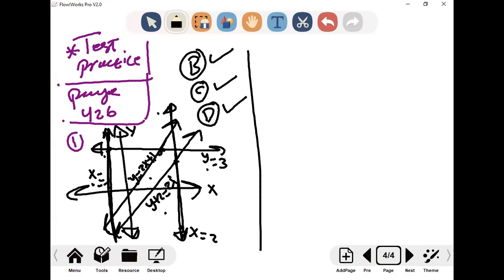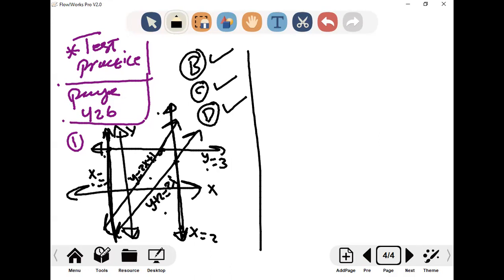Practice question 2. What does the question say? Consider the system of equations given. How many solutions are there? Does the question ask me to solve the system? No. The question asks me to know how many solutions, which is totally different; these are two types of questions. If it said solve, use elimination or substitution. But here the question asks how many solutions for the system.